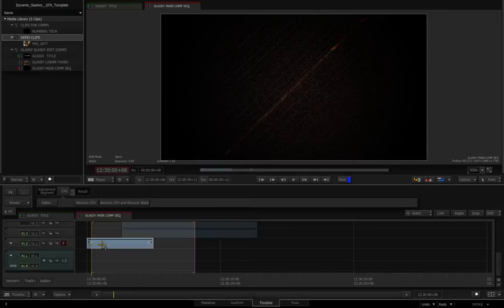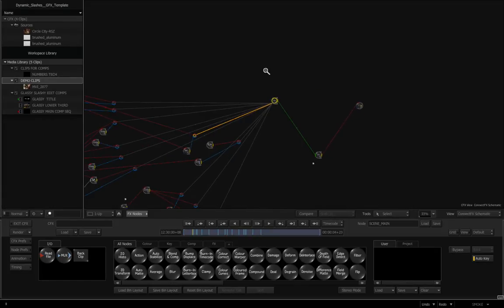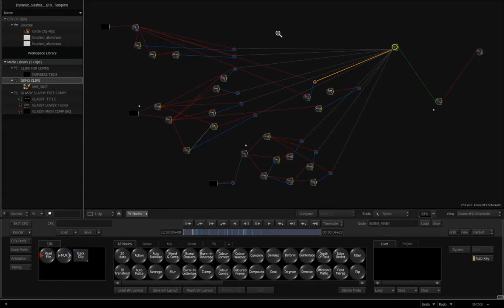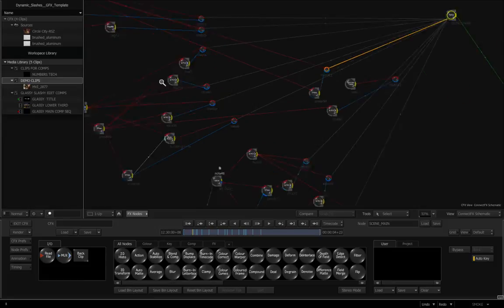In this first layer, it's just a Connectfx segment built upon a gap, so there's not even an actual video clip here to begin with. Let's just enter in Connectfx. And here, you've got a fairly elaborate Connectfx setup, but it's really broken down into 3 sections. This section here, this middle section, and then the top section. Let's take a look at them separately.